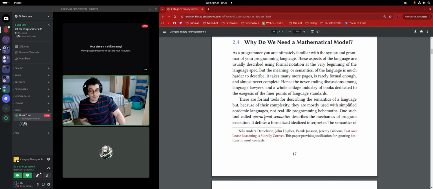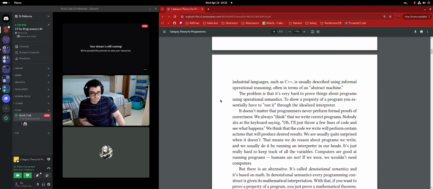So he's talking about operational semantics. There's a whole thing about axiomatic definition of programming languages, denotational semantics, operational semantics, and all that stuff. But we want some sort of, I'm not going to say formalism, but some structure on how to do programming, so that we can reason about it better, right? We can reason about it better.